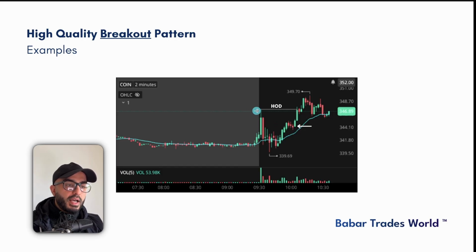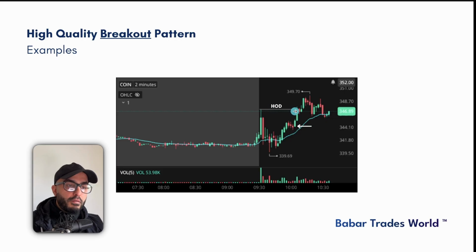So basically the high of day is right here, and you're getting some bullish price action going towards halfway of all of these sellers that came in with this red candle. Then you get this nice pullback, 2 to 3 pullback bars, red colored, right above the moving average, and boom, you can take an entry here, put your stop loss right here, or if it breaks below the 20 moving average. The follow through is just super clean, that's exactly what you want to see.